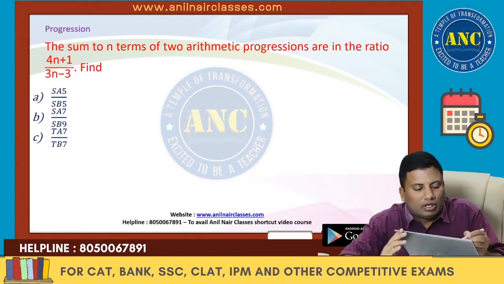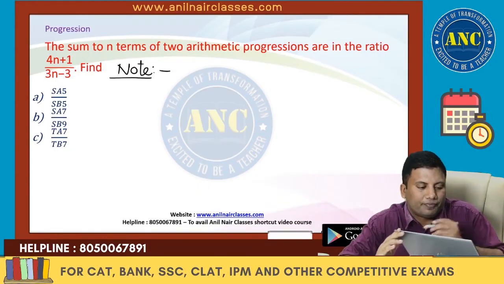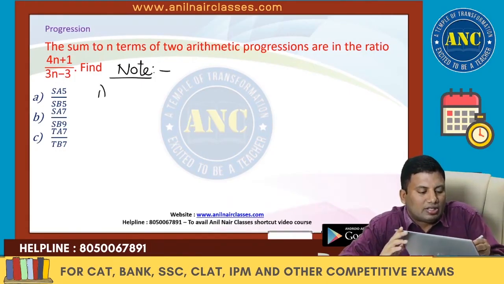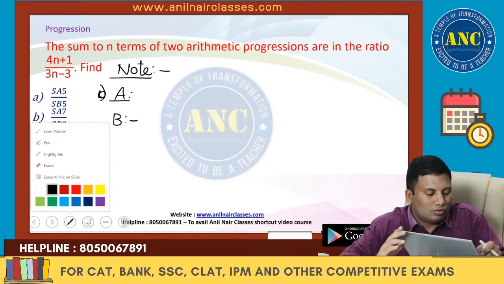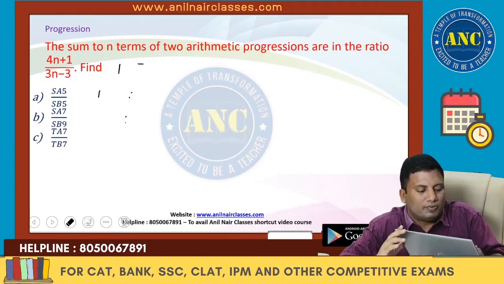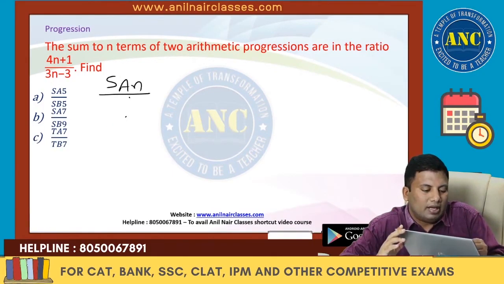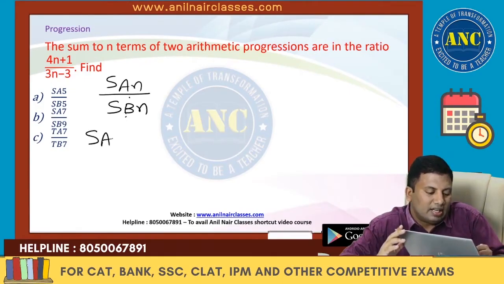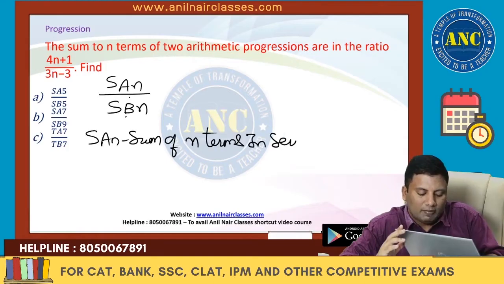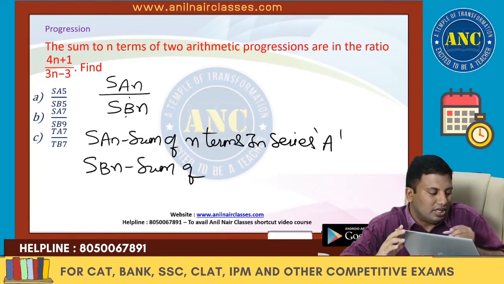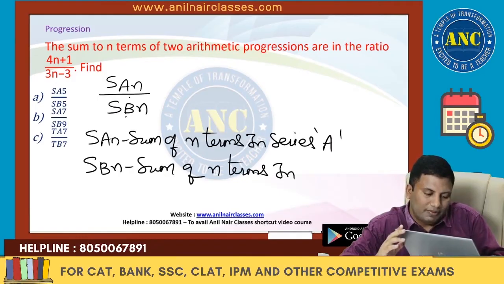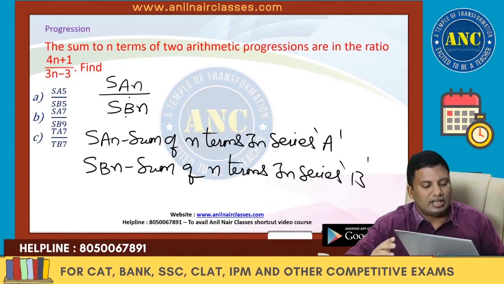Now, another note. Please write down. Note, a very, very important concept. There is series A and series B. Now, listen carefully. SAn by SBn. What is SAn? SAn is the sum of n terms in series A. What is SBn? Sum of n terms in series B. This is the definition.